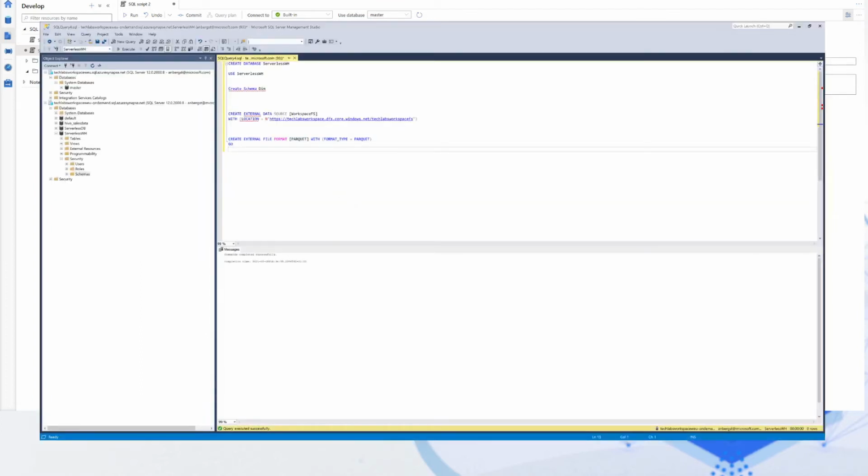And then now we need to think a little bit about how this is going to be constructed. So I'm going to create my external table. I'm going to call this dim, for dimension, dot address. Then we're going to say WITH, because this is going to be a create external table as select statement, right? So we need to provide a location, and location should be where we want to place this in our file system.